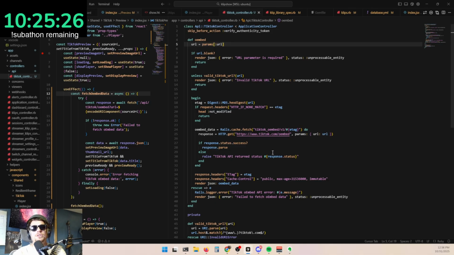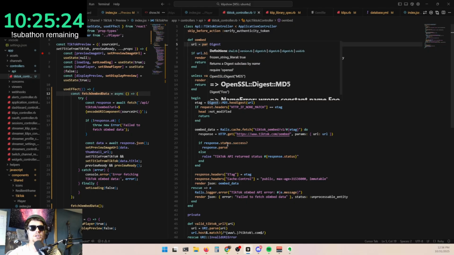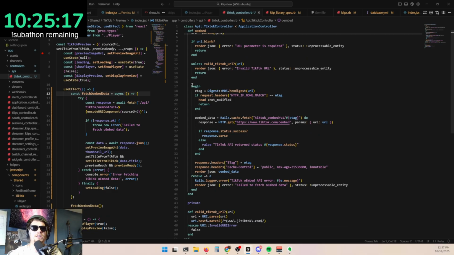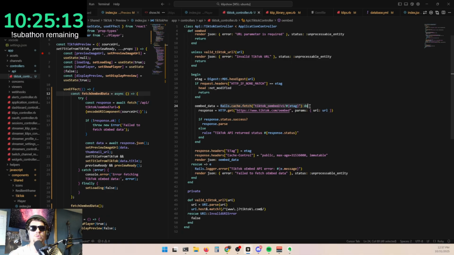So this is the first thing that we're using Solid Cache setup with. We already are using Solid Queue, and that is working really well for our background jobs. Now we're going to take advantage of Solid Cache, and the nice thing about doing that is we get to just tap into the existing Rails API.